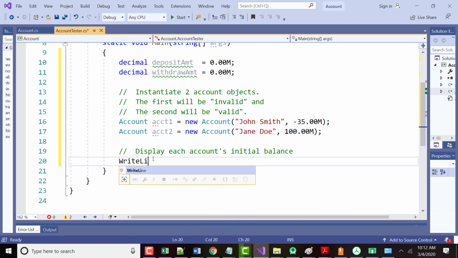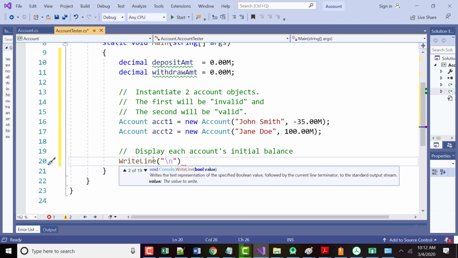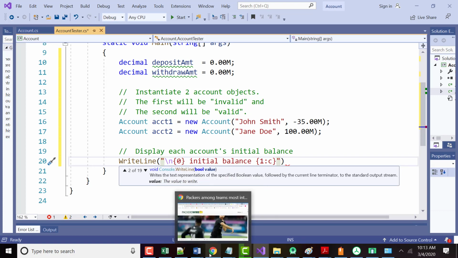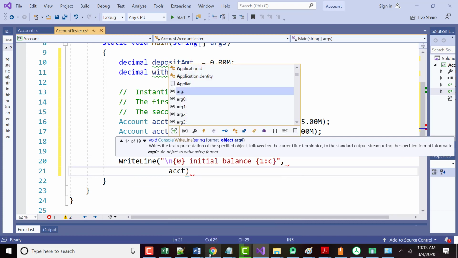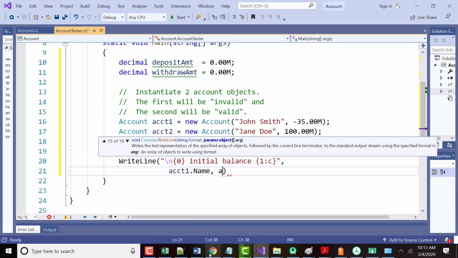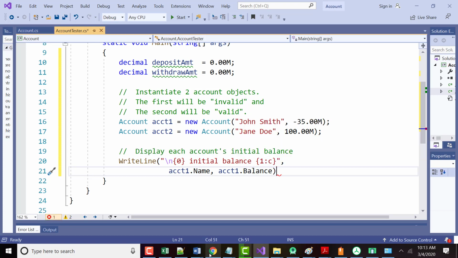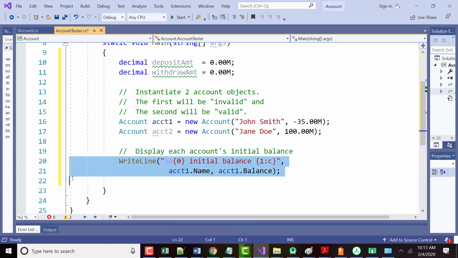So write line, \n, initial points. I'm just going to copy this and change the 1s to 2s.